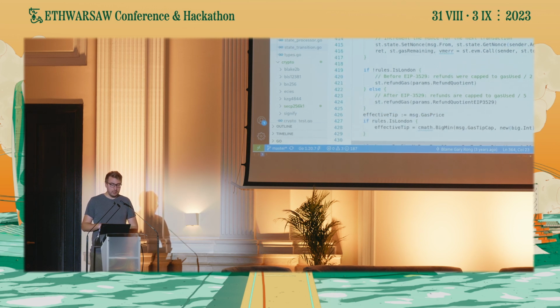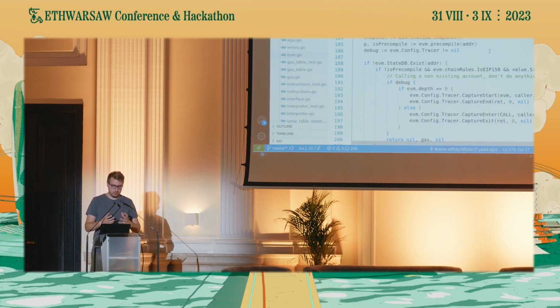And then we have either a transaction that creates a contract, or a transaction that calls something. And so if we have a contract creation, we call the create opcode. And if we have a normal call, we just call the call opcode.